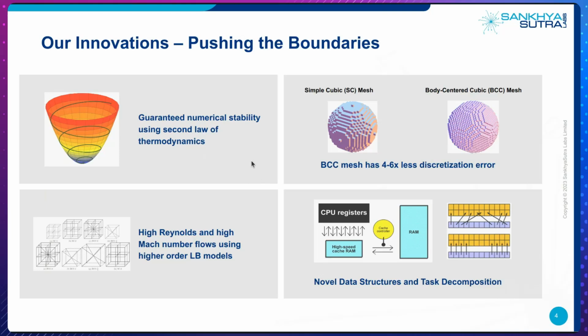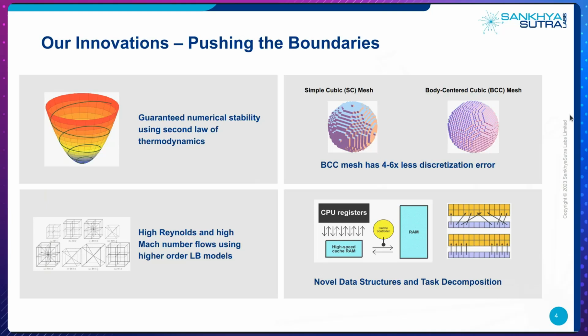So one commonly known problem with LB methods is that they're not very suitable to be applied to problems that are beyond the incompressible limit or the strictly incompressible limit in aerodynamics. So this means it's problematic if you start using LB methods for Mach numbers of greater than 0.3 or something like that. But with our higher order models and the treatment that is coming from the entropic method, you can get good results even if you exceed this Mach number limit, so-called limit.